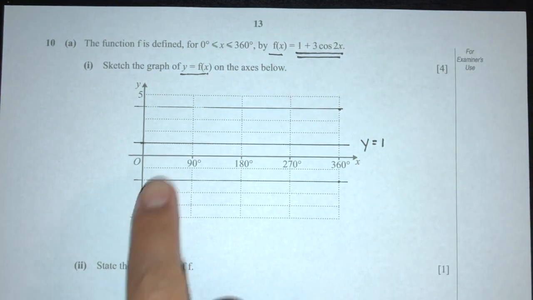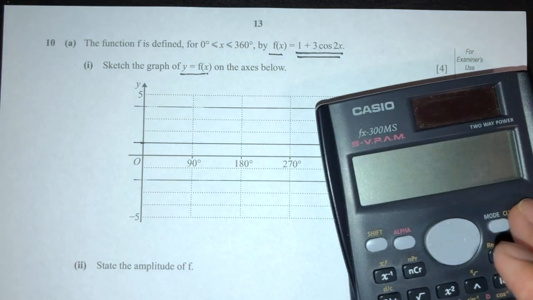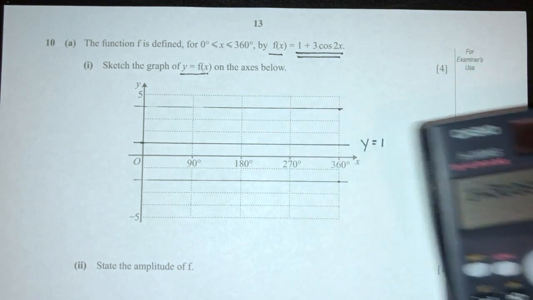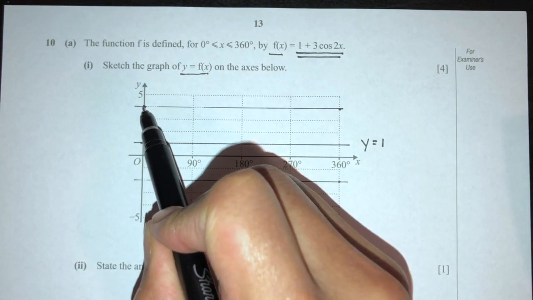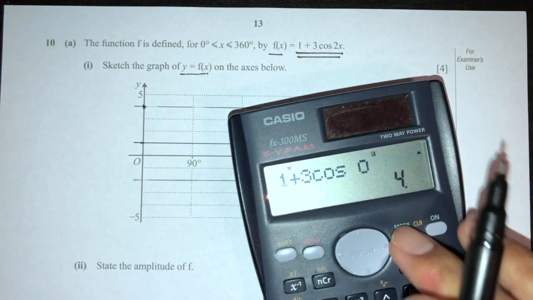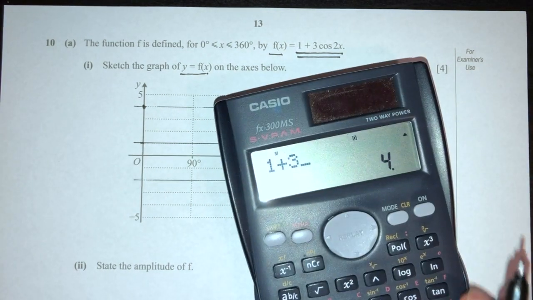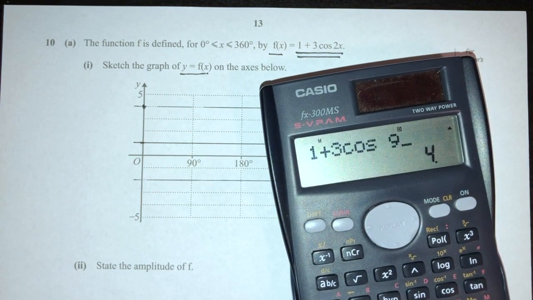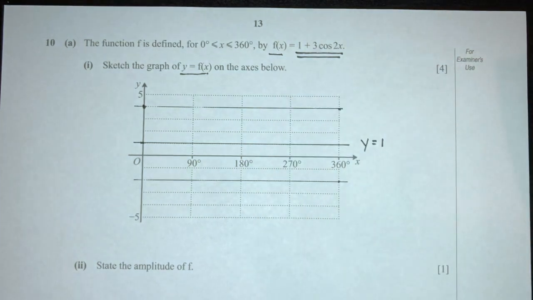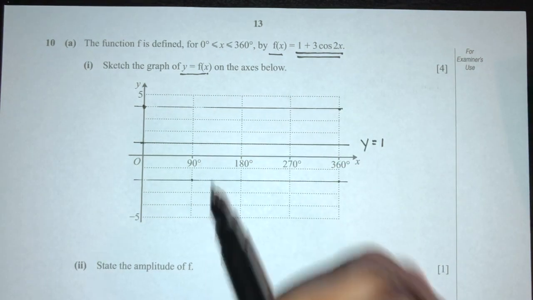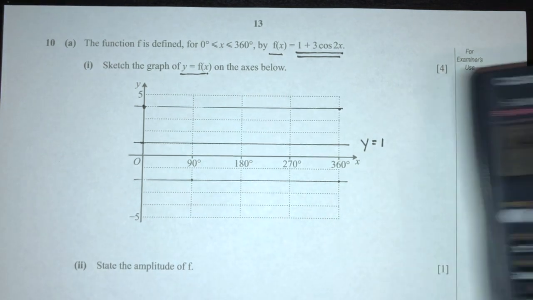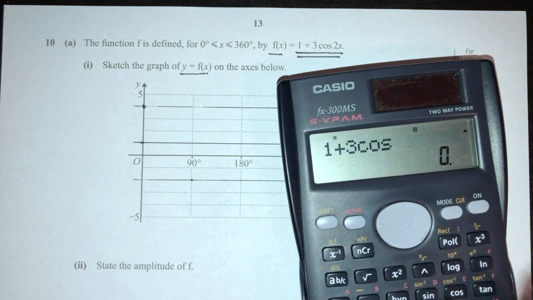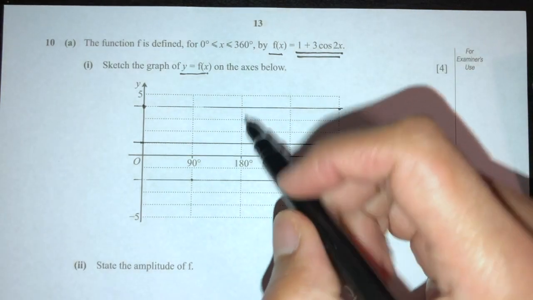Now we have to replace those values in your equation. So first one is 0. So 1 plus 3 cos 0. That will be 4. 4 is here. So your graph will begin at this value. Now we have to use degrees. So 1 plus 3 cos of 2 times 90. 2 times 90 is what? 180. Minus 2 will be right here. And then for this one, 180. So we have 1 plus 3 cos 180 times 2, that should be 360. 4 again.